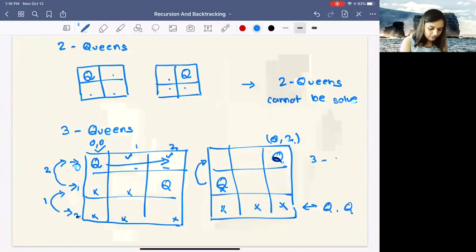So 3 queens also cannot be solved. So now, after doing this, 2 queens cannot be solved, 3 queens cannot be solved.